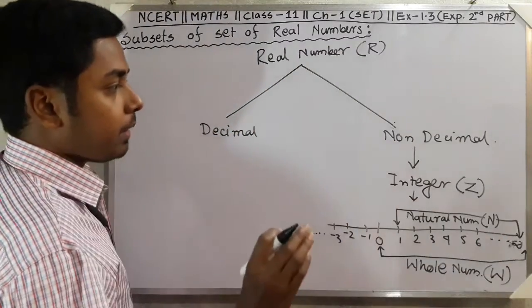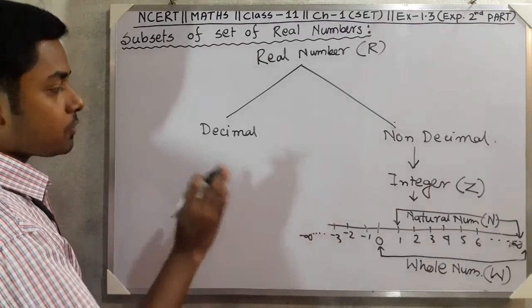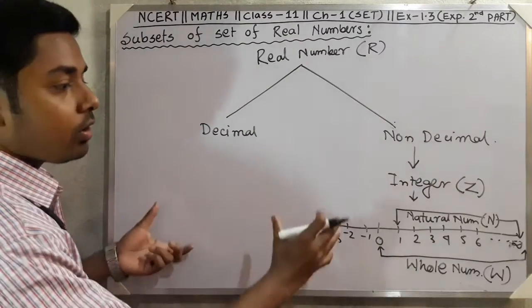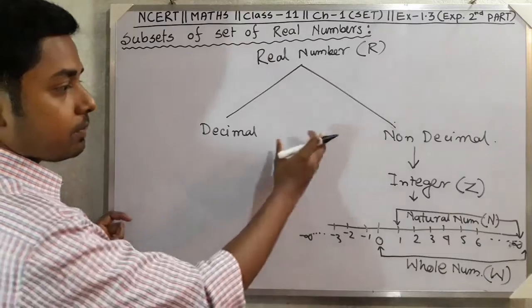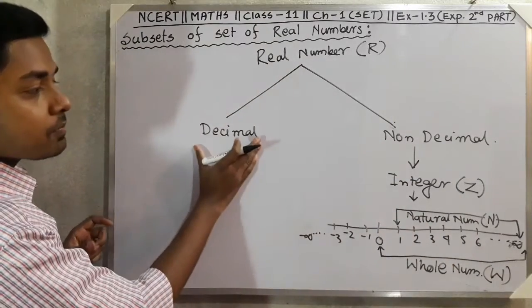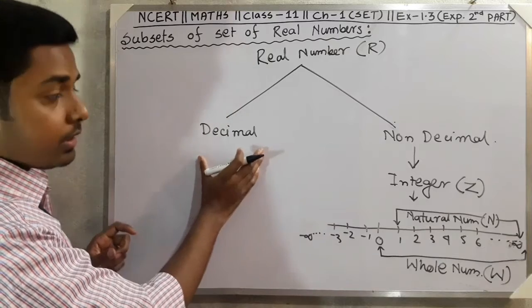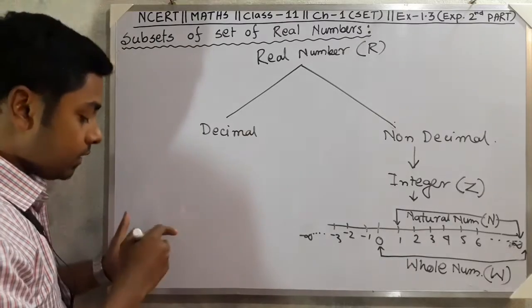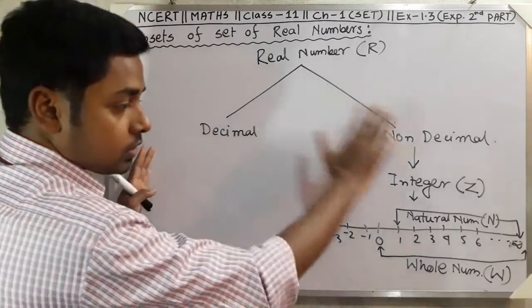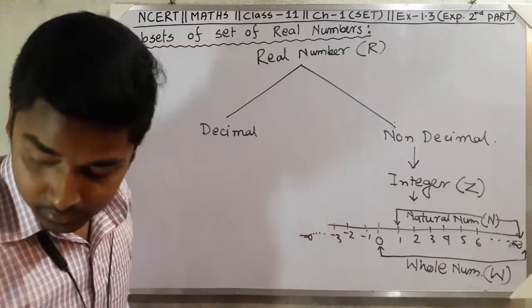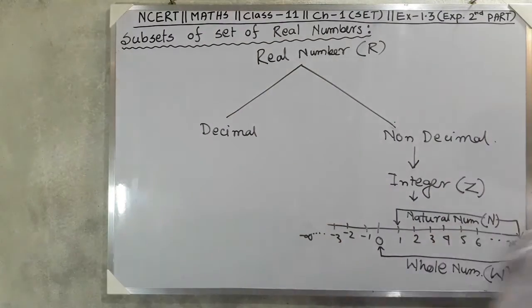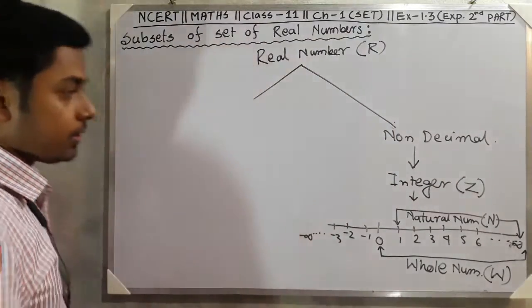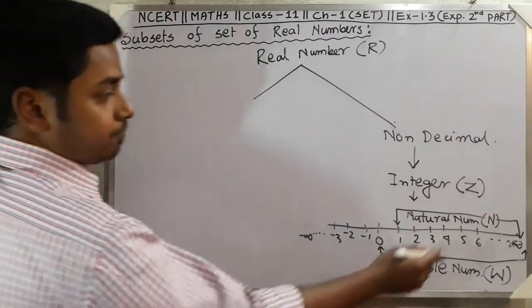I do not have too much space on my board, so I am taking this part only, but you will note down all the things together. Suppose I am erasing this part, but you will not erase. In this portion you have to make the decimal things when I discuss them. तुम लोगों को सब कुछ एक साथ बनाना है, नोट डाउन करना है.